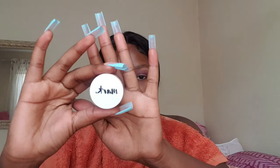Now I'm going to go in with my Avon loose pigment in the shade Radiating Orchid so that I can use it for my crease color. But before I do that, I first cut my crease using micellar water and a Q-tip. I first put it on my lower lid, and then I look up so that I can see where my crease is, and then I clean that up. The reason for that is so that I know how my eye looks when it's open and I'm facing someone. And when I'm cleaning up the crease, I can go above my natural crease so that the pigment I'm going to lay down is visible when my eyes open.